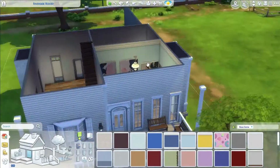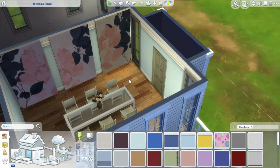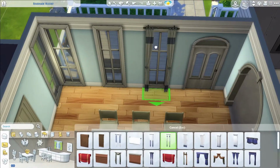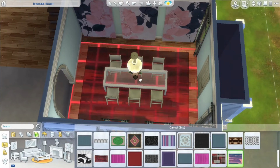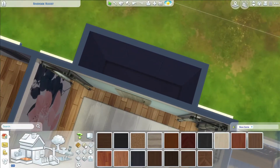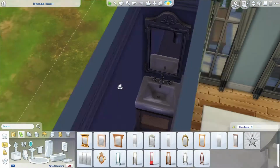I use these paintings. They should not be flagged as custom content, because what they are is someone played the game and had their sim paint a picture of custom content, so the game just sees it as a base game painting. So it should not be flagged for custom content, which is great. I have to go in and update it on my gallery. This is already up on my gallery, but by the time you're seeing it, I'll have updated it to include the hashtags so you guys can find it.